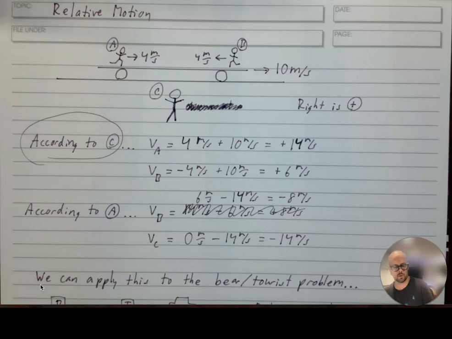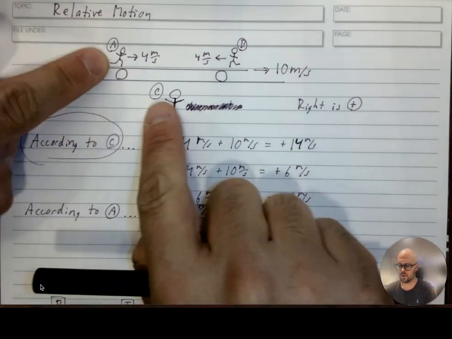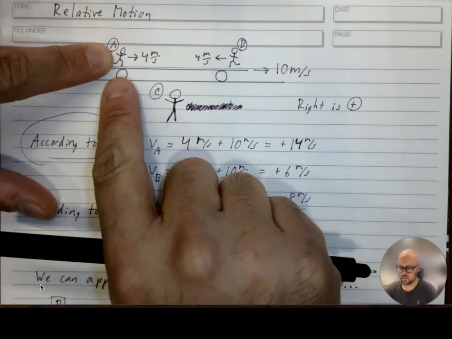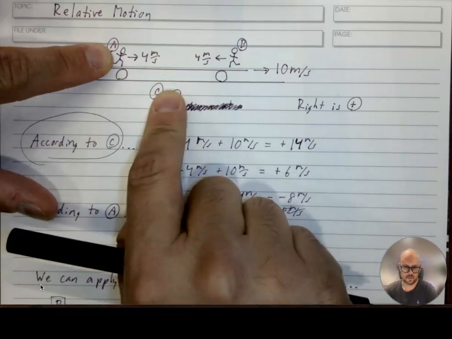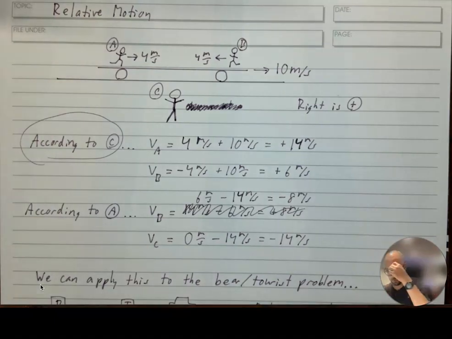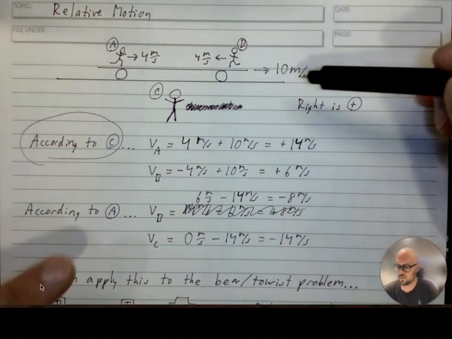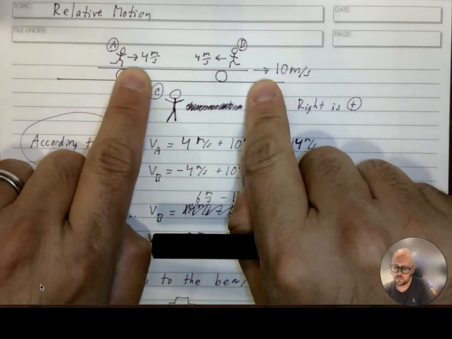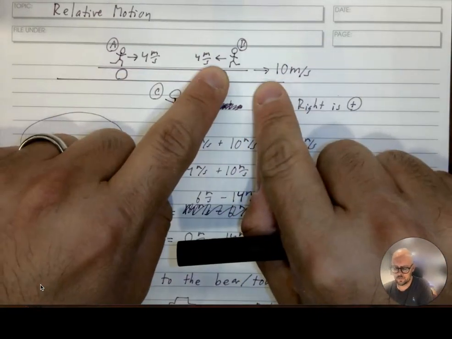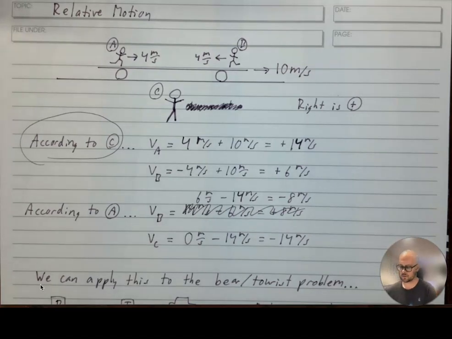I think as complicated as I've seen in the AP exam is this according to person C, where you have a person who's observing that's not moving, and then you have an object that's moving within another object, a train car or a platform or a boat on the water or something like that, where you would add the velocities where they're moving together or subtract them if they're moving in opposite directions.